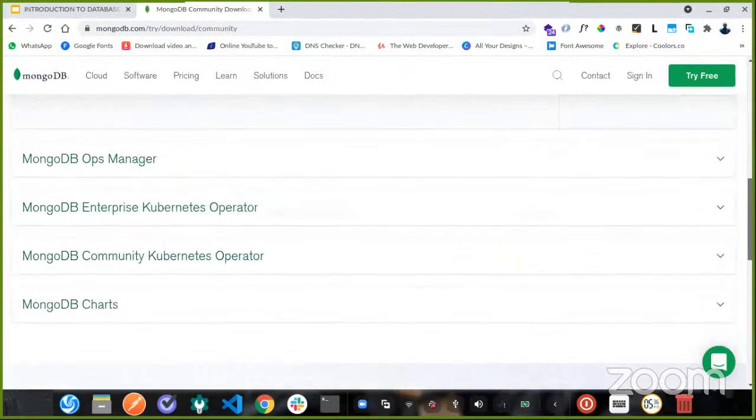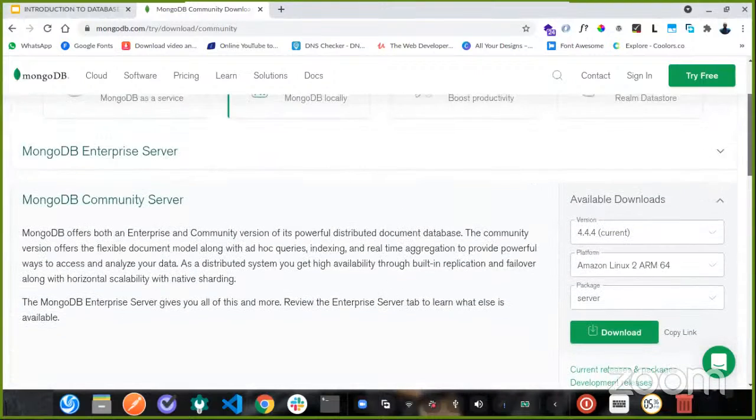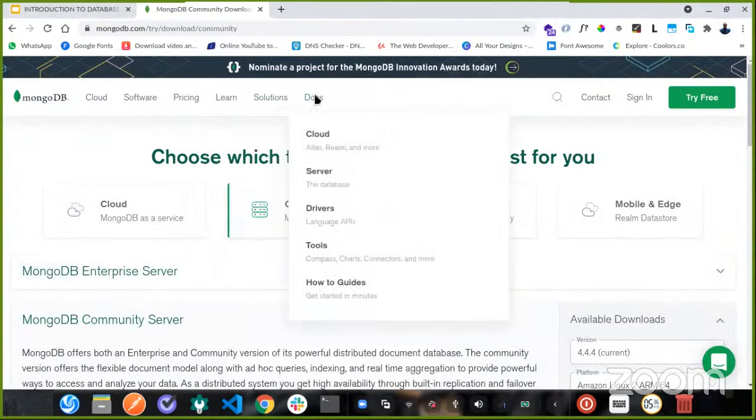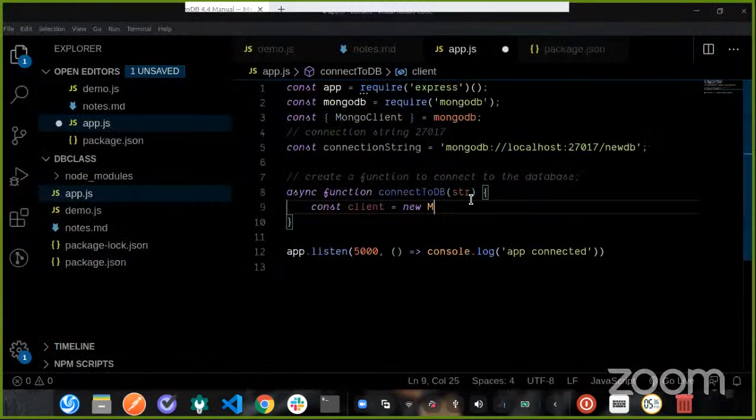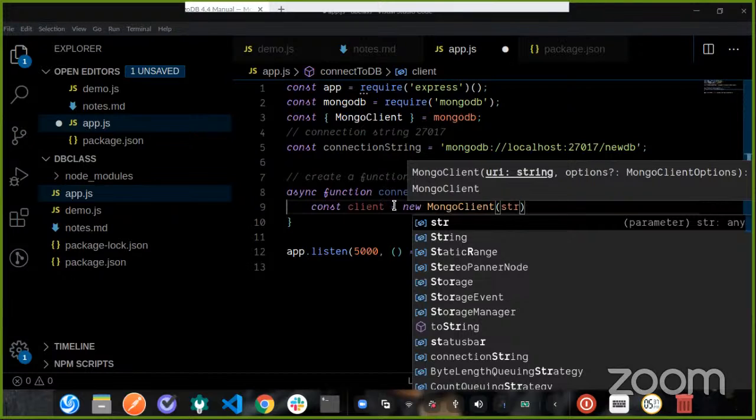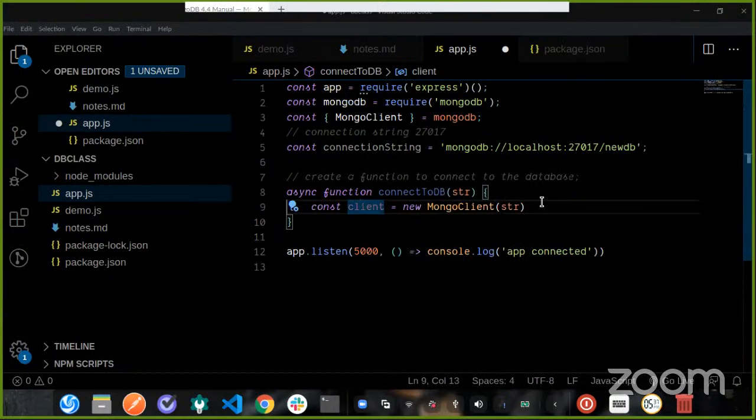Where is it? You find it on the docs here. It's not rocket science. You can always get it there. So, new MongoClient. This line of code here creates the instance of the MongoClient.